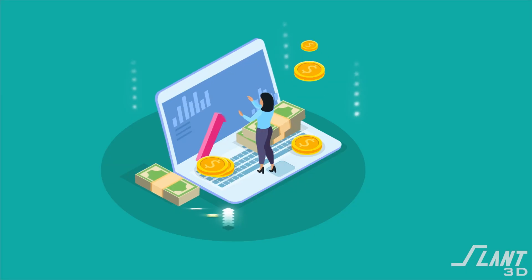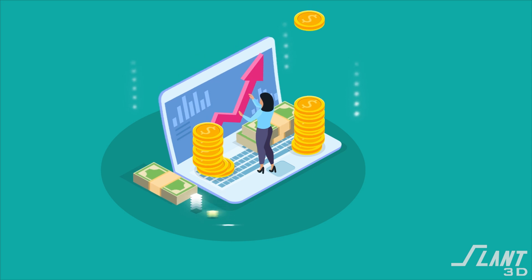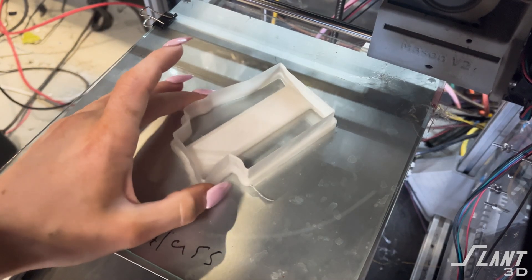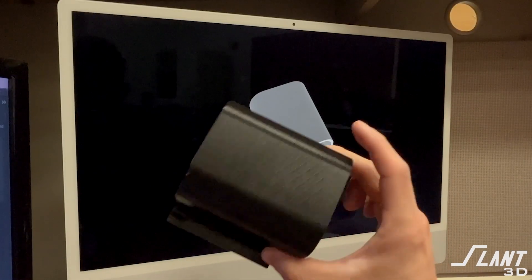Right now we just want to get the baseline version working reliably as the system scales up and you all start sending us thousands of files. We think this is a great opportunity to help small 3D printing businesses that want to scale up but don't want to purchase new machines or build a print farm. This makes it completely seamless — whether you have one machine or a thousand, you're no longer restricted by how fast you can build and maintain machines. It just becomes our job to make sure your parts go out on time, and we've proven we're able to do that.